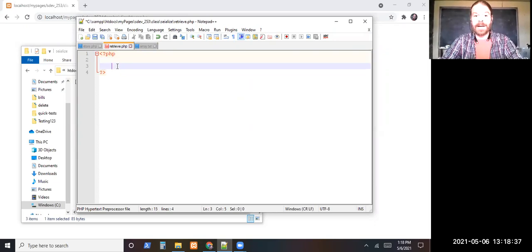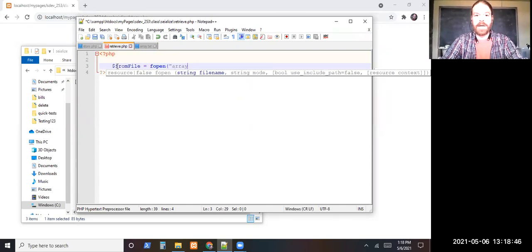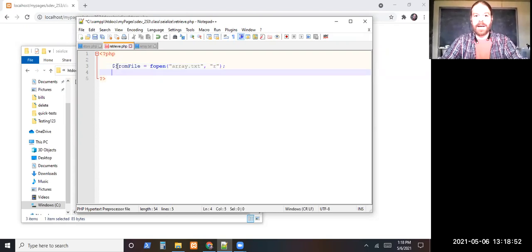We can just read it right back in. So I'll make a file handler, opening that array.txt file for reading this time. And now I'm just going to put it in the variable stuff. And again, I'm going to do it wrong first so that we can see the error message and know how to handle that.